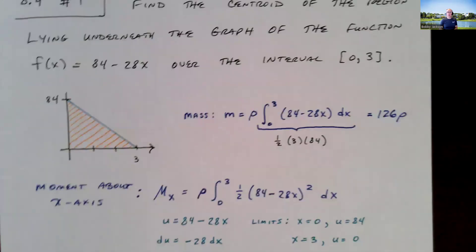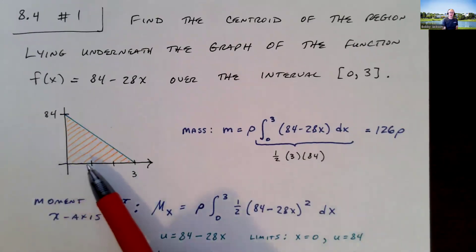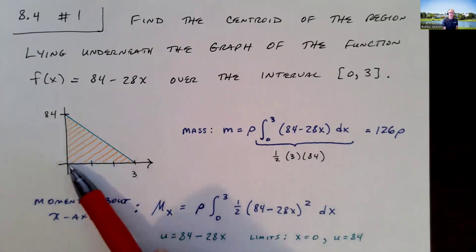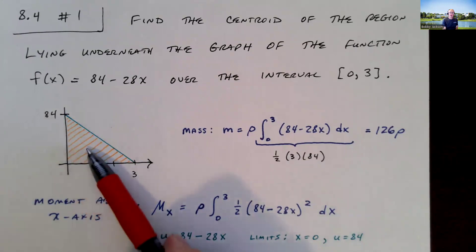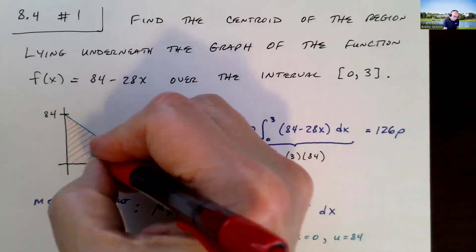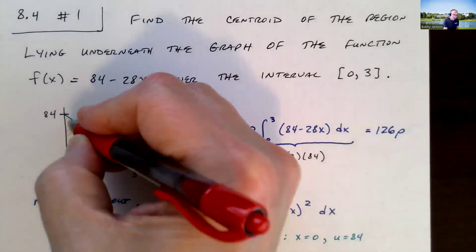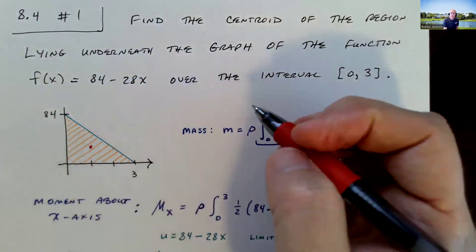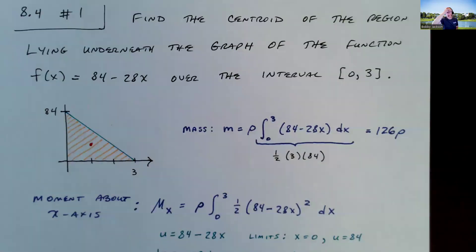Your numbers might be slightly different, but it should be comparable. Just check, does that seem reasonable? x is 1 is here. y is 28. This is 84. It's about one-third of the way up there. And that would be the location. Basically, we're going one-third of the way this way, and one-third of the way this way. That's true for any right triangle in this configuration, where the origin is the right angle. That certainly makes sense that my centroid is located here. If it were located over here, down here in the corner, that would not be true. Or if it's off the shape in this case, that would not be true. Always see if your answer is reasonable.